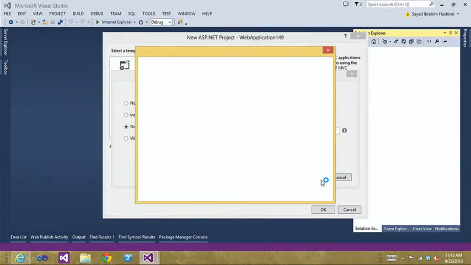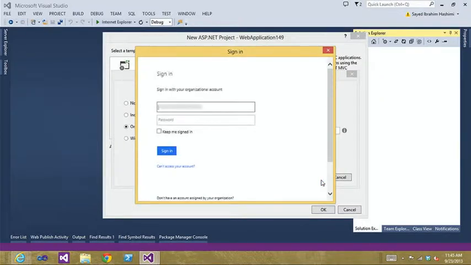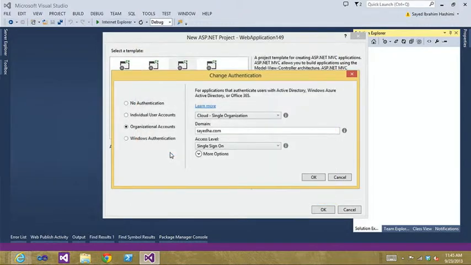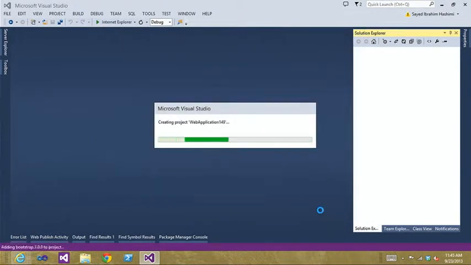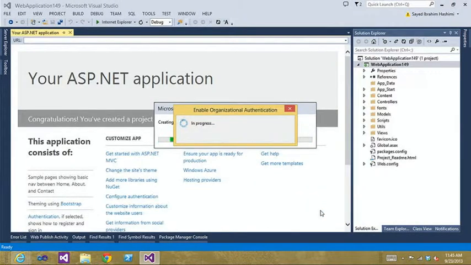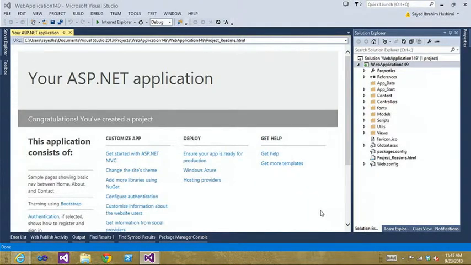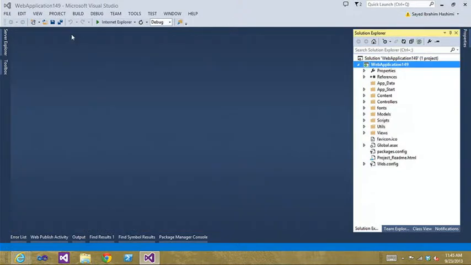I'll be prompted to sign in with my credentials for syedha.com. At this point, you have to sign in with an account which is a global administrator. Go ahead and give it my password here, and then I'll sign in. And then click OK to create the project. At this point, we're actually creating the project, and then we reach out into Windows Azure AD to create those server-side objects which are required to light up the authentication. And then we'll bring some of those properties back and then put it into your web project.